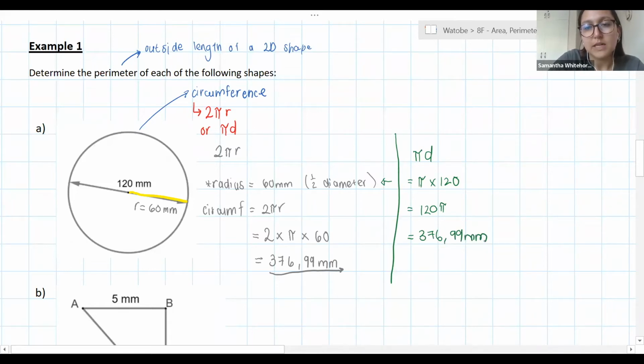And so this is why I'm saying to you, it makes absolutely no difference which formula you choose to use. It is completely up to you. As long as you remember that r is radius, and if you don't have the radius you need to find it, and d is diameter, you can decide which formula you are more comfortable using. Alrighty, so if you'd like to take a screenshot, please do. If you have any questions, let me know in the chat or raise your hand. But hopefully this is just a bit of a recap in terms of working with circles.